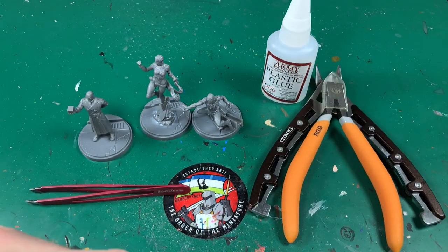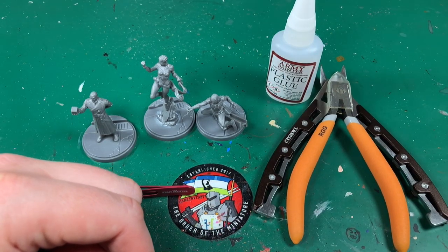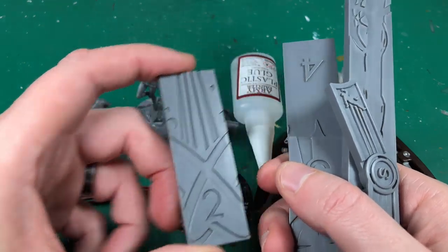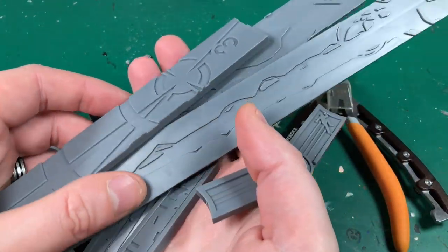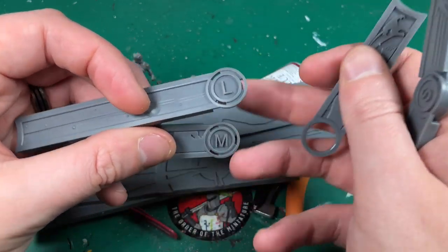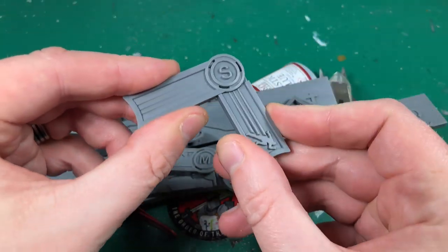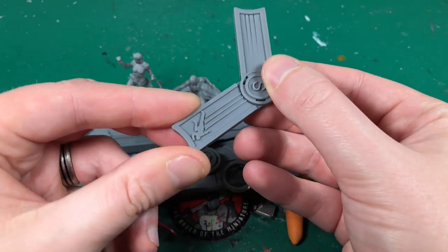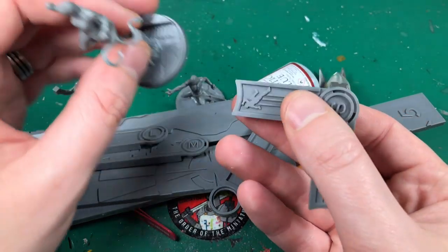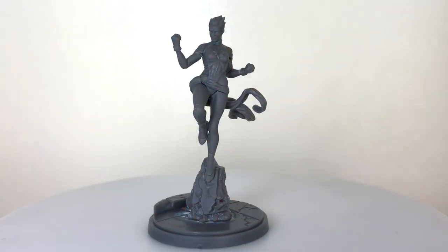One more thing I completely forgot — under the cardboard insert of the box, there were all the tools for measuring distances: how far your character can move and how far they can shoot with range weapons. You don't need to use a tape measure — they come with these pieces and some of them click together to give you a bend, so you can work out if you can go round corners or shoot round corners. It's kind of cool and curved so it lines up alongside the edge of the miniature.